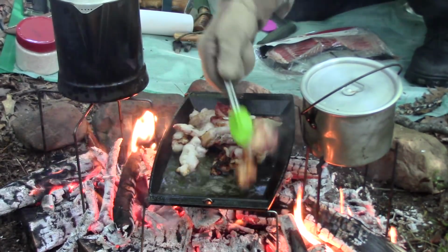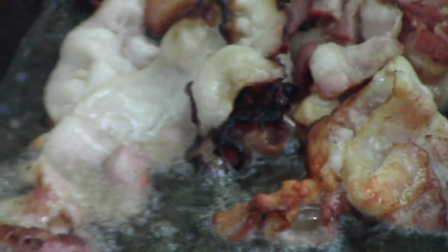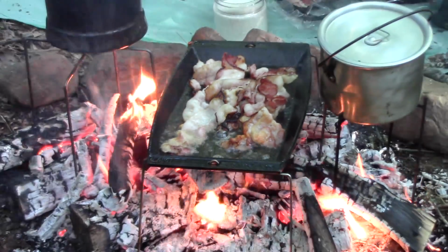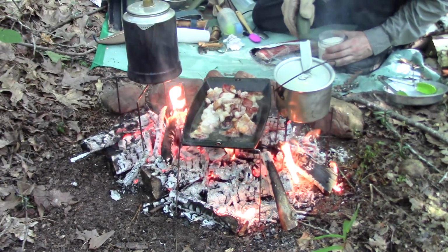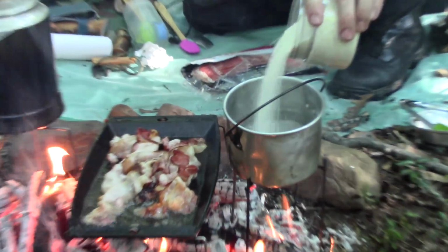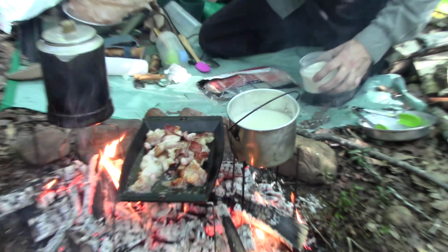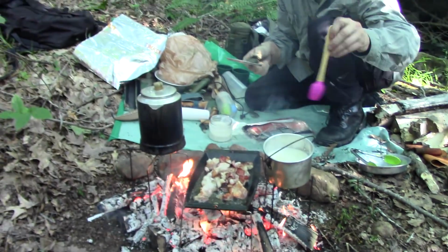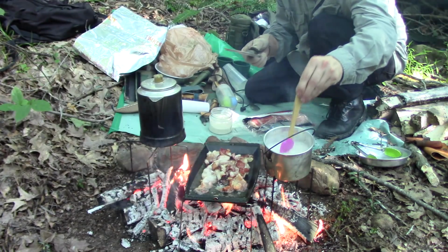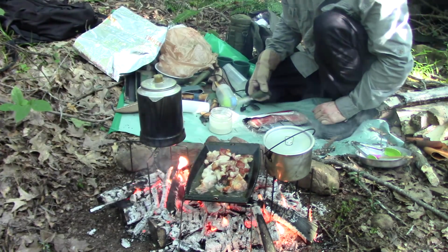And see, I was wanting to cook the eggs in the bacon grease. Look at that. Nice crispy bacon. Yep, isn't that great? That's going to taste good. Look at that. Let's put some grits in here. Yeah, the water's hot. Oh, need some butter in it. We'll cook it with butter.